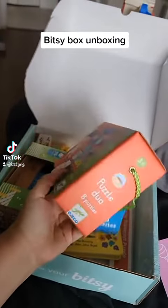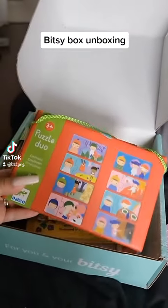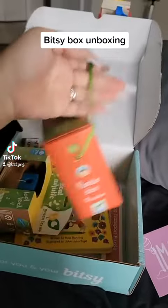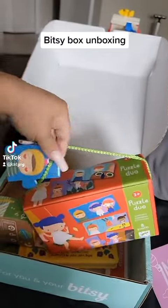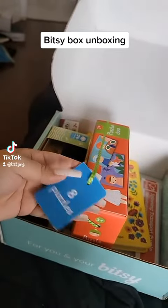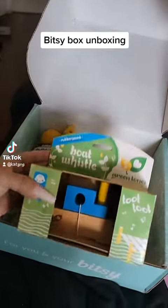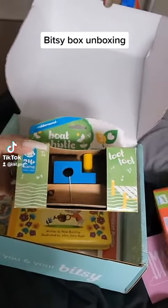This is a little puzzle duo right here. It's super cute. Look how adorable. It has 8 different puzzles. It's supposed to be meant for kids that are 24 months and above, but like I said, my son right now is 1.5 years. This little boat whistle, it's so cute.